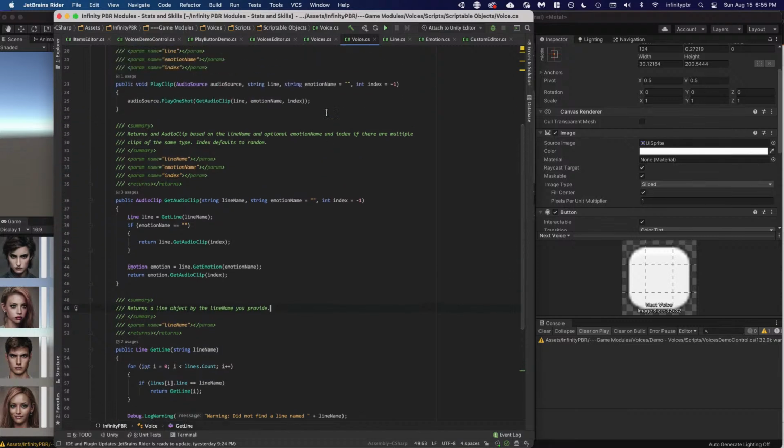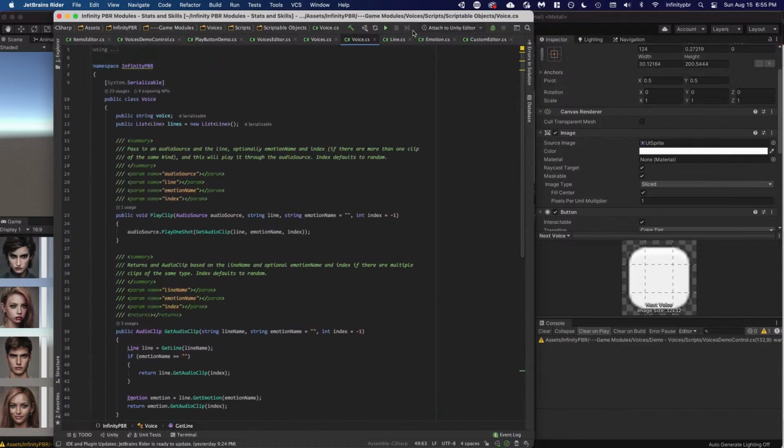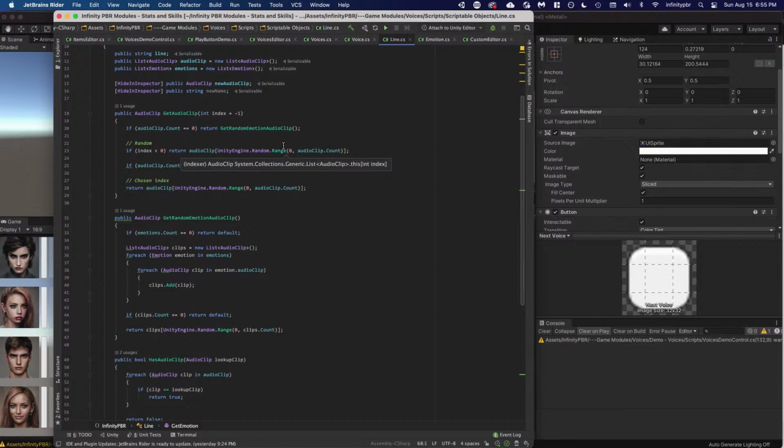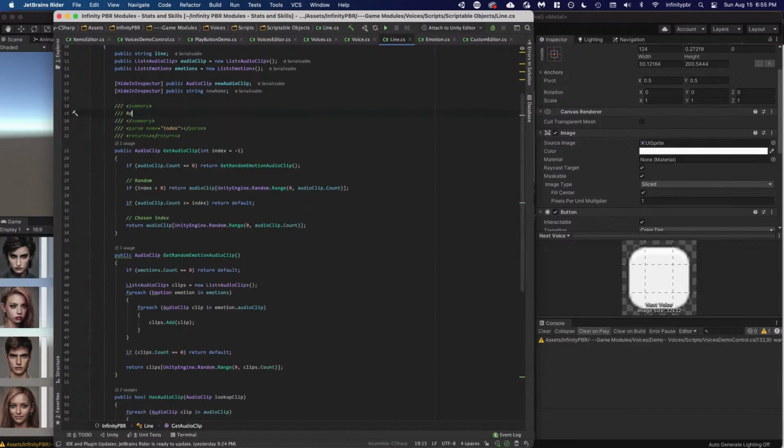Yeah, so that's essentially it. Returns the audio clip at this index. If index is -1, we'll return a random clip.